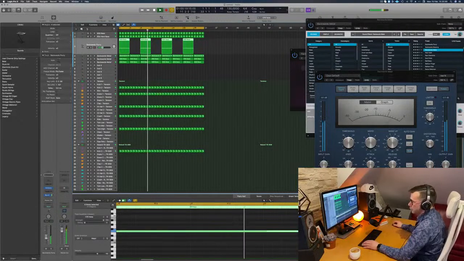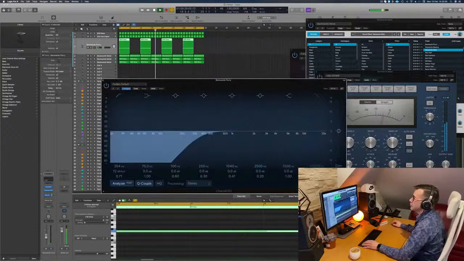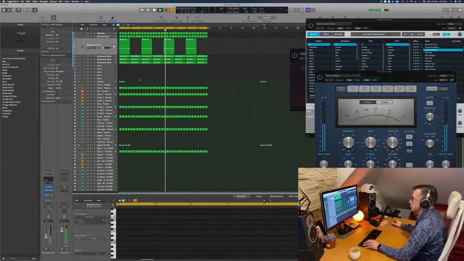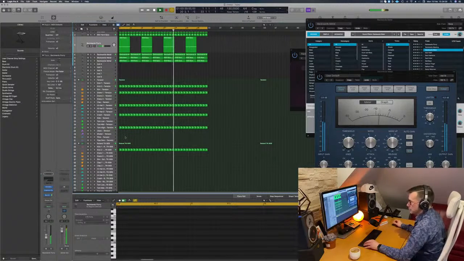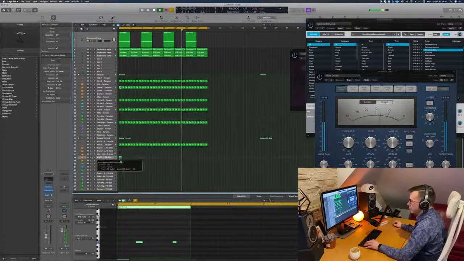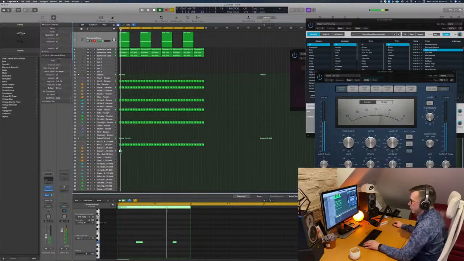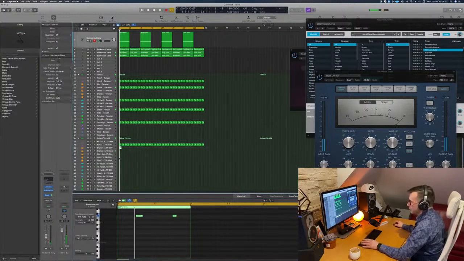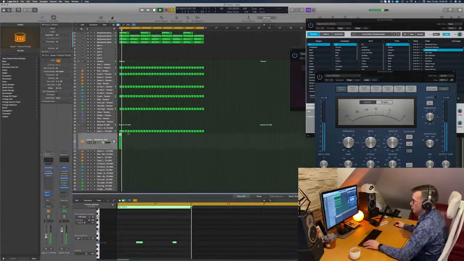This could be a bit more forward, cut the lows a little bit into it, give it a bit more room. I think this snare is not hard enough for what we're going for here, so I know that the 909 snare has a lot more character than this. Maybe not when it's tuned this high. Ooh, that's more like it.